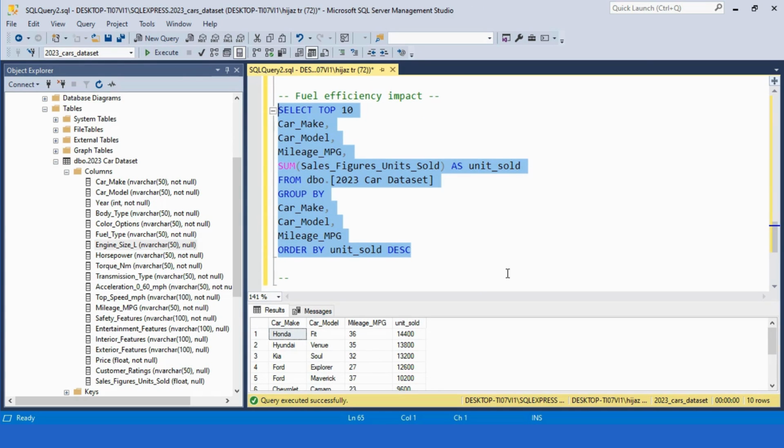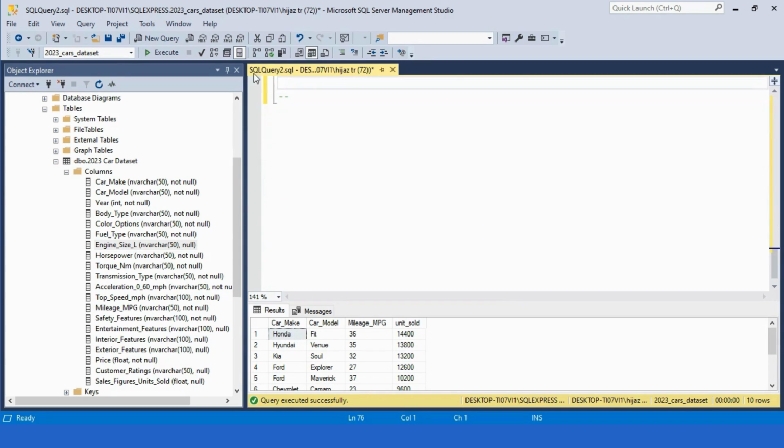And I have looked back at the data, the mileage and the unit sold didn't have any kind of positive or negative relation with each other depending upon the different kinds of cars. If you look down, the units sold are less for Ford, but their mileage is high, which is 37. So it depends on different car make and car model about their mileage and about their units sold.